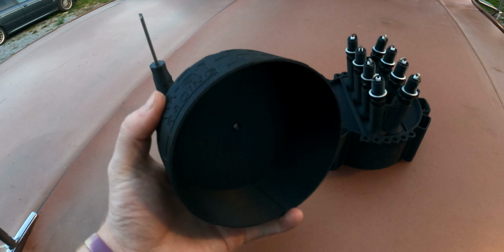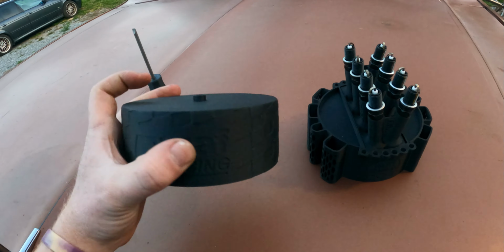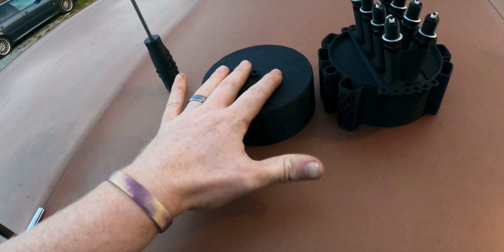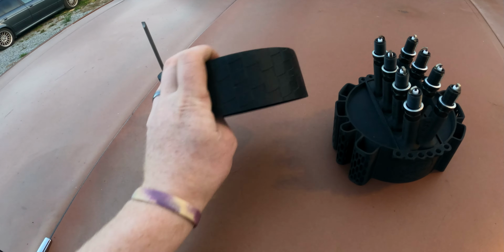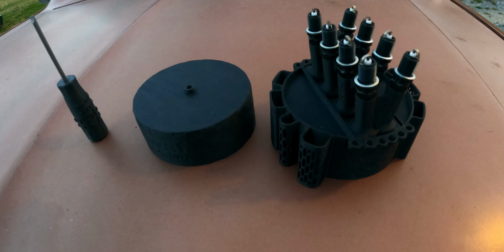That's super cool. And then these are carburetor hats. So if you're putting an engine together and it's sitting apart and you want to keep the carburetor or your throttle body clean, this is a really cool hat. It has a super sick WAF Racing logo, and he was cool enough to put the Daily Misfire on the backside. It has checker flag all over it, which is super sick. I don't know if you can see that really well out here. I'll show you guys inside.